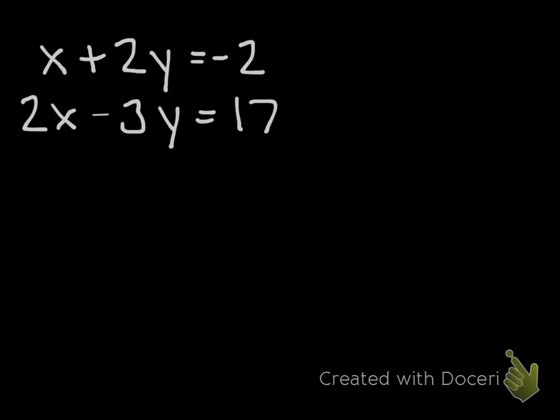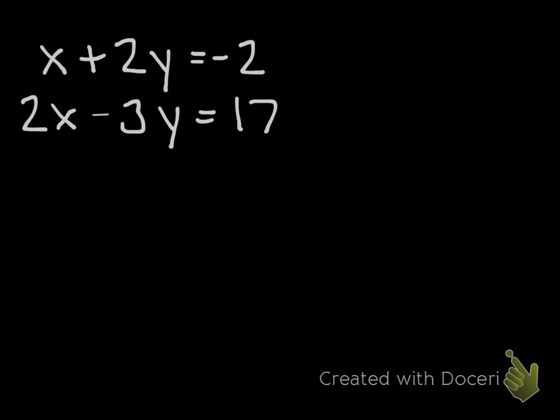Here's our third example. In this third example, I have two equations that are both written in standard form, and neither equation says x equals or y equals, so I can't immediately substitute. What I do see here in this first equation is I have an x. It'd be very nice if I was able to get that x all alone, and I would have x equals something, and I could substitute that.